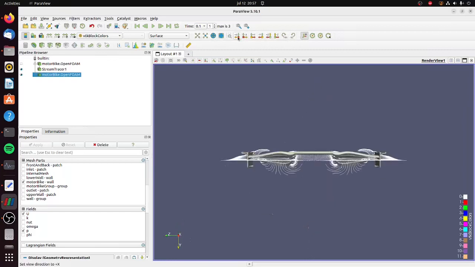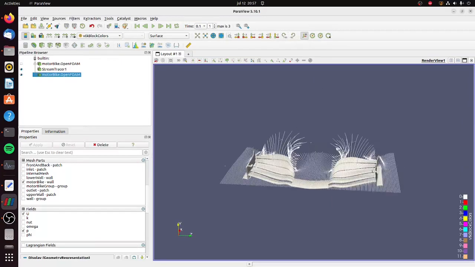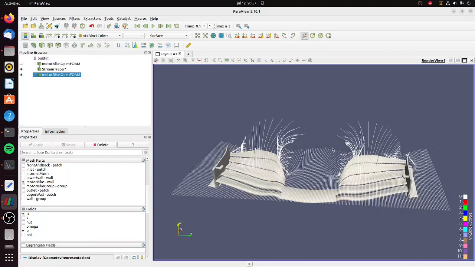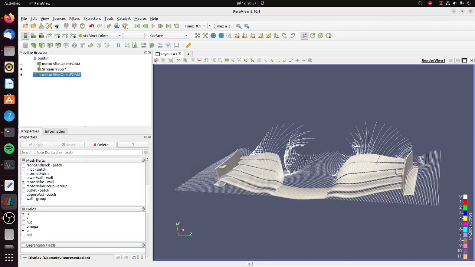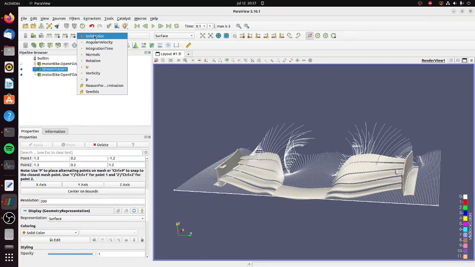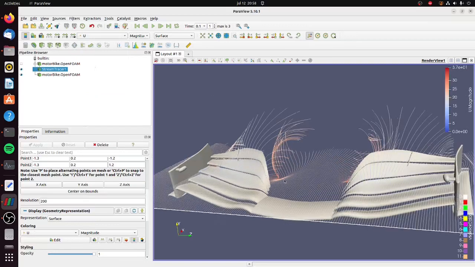So I first center it on the front axis, and then I rotate it with this, and this is beautiful in my opinion. This is an older front wing, so it was still with the Y250 vortex, and you can see that really strongly here. We can also put on the stream tracers the velocity, so U, and then here you can see the spinning, so it's definitely a lot higher there.